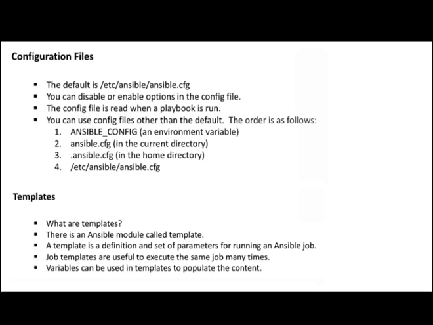There are multiple ways of really doing it. One is to change the entries in the etc Ansible configuration files, or there are some other ways, like putting your own ansible.cfg in your home directory, or creating an environment variable, something like that. But don't worry about this. ansible.cfg is a configuration for Ansible. There you can change certain details if you don't like the default behavior, or if your organization doesn't want the default behavior. That's how it works.